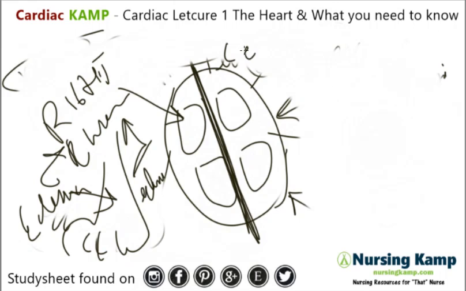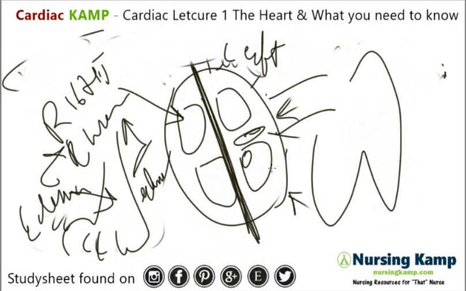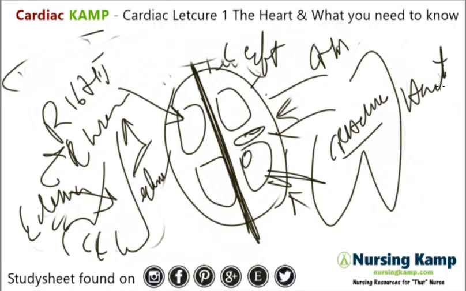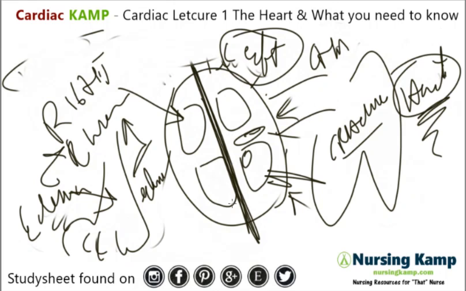However, on the left side of the heart, anything that happens on the left side, like the mitral valve, aortic valve, or left lungs, left-sided failure, you'll have CHF, and you're going to have crackles in the lungs. That makes that acute, and that's a doctor's call in the morning. So that's why left-sided is acute. We'll talk a little bit more about this later, right-sided versus left-sided, but that's a basic structure. So generally anything on the right side is chronic and the left side is acute.